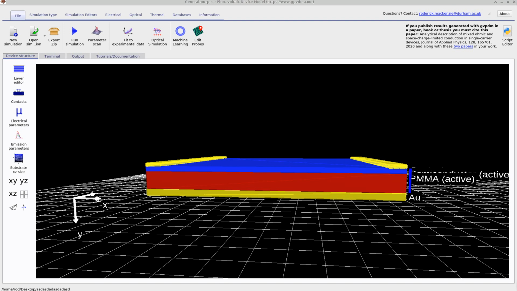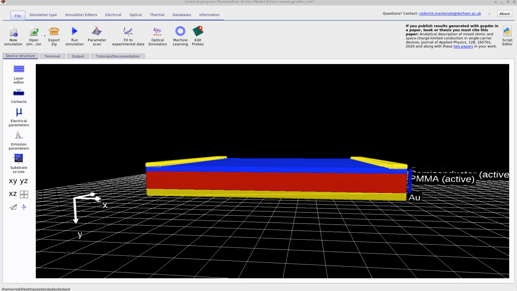So this is the second in a series of videos on simulating OFETs, and I think OFETs are quite fun because they're 2D devices. You have to simulate them as a 2D structure, and it introduces lots of interesting concepts about how charge flows in space, and it's a great, fun device to simulate.